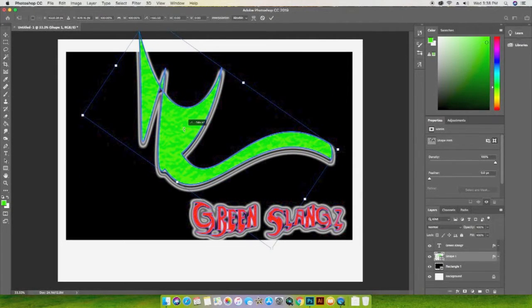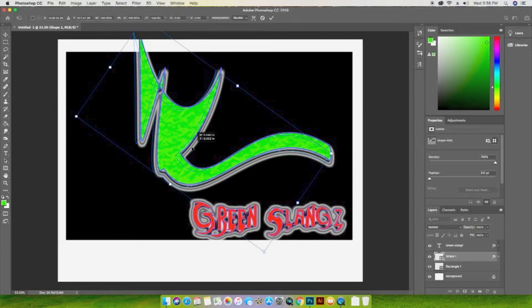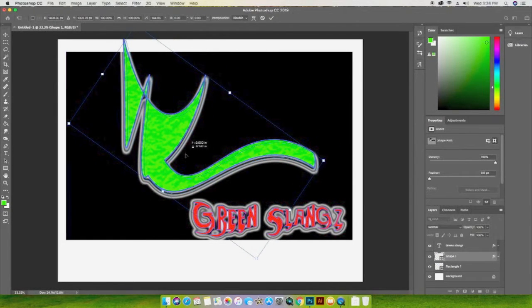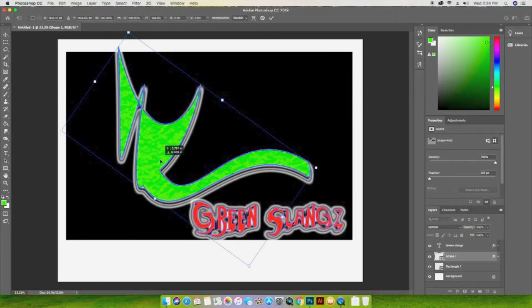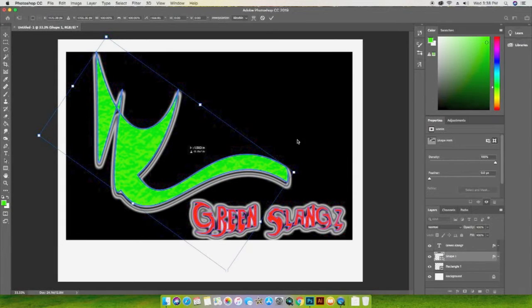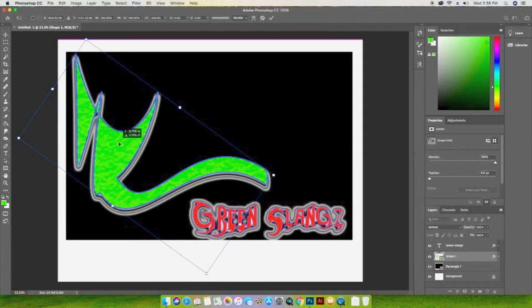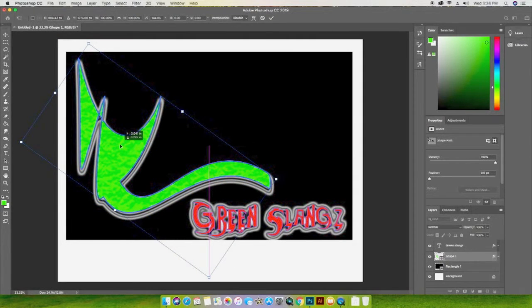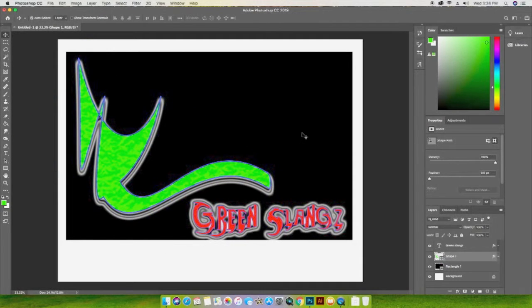Just rotate it to where you would like it. Right here looks good. Let's rotate it a little bit. Yeah, that looks good right there. You just press enter to get out of that, guys.